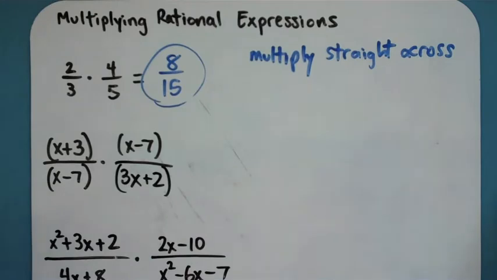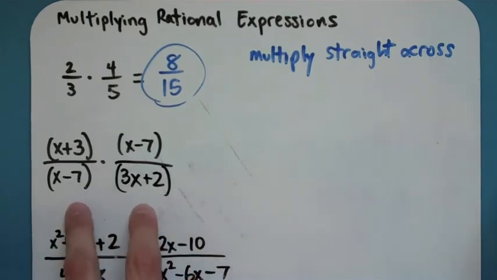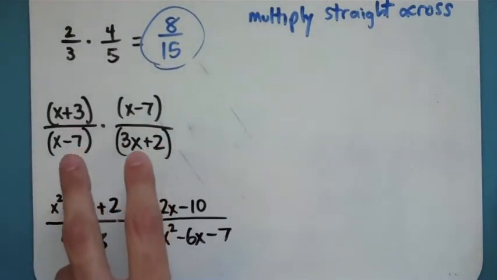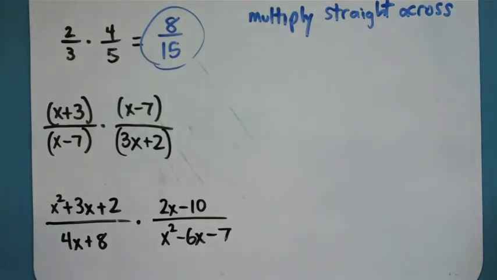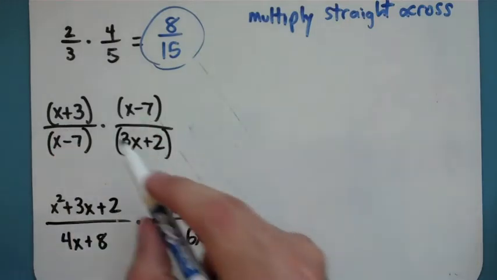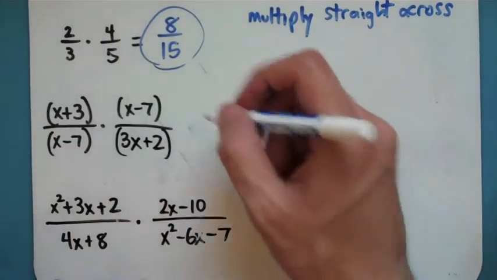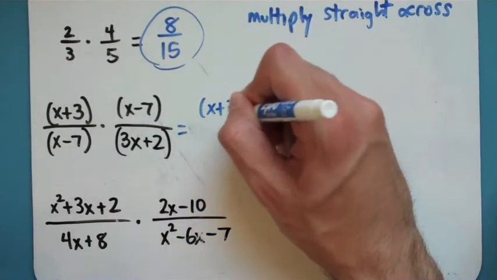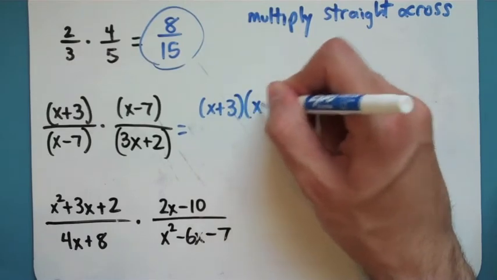Now on our next one here, again, we have two fractions. They're being multiplied together. The only difference is now we have variables in our fraction. Now, we're going to multiply the top parts, and we're going to multiply the bottom parts. But if you recall, what we usually end up doing after we get done with our answer, like in the last video, we have to go do magic numbers and factor it. And that's going to be kind of a pain to do. So while you may think, hey, I should do FOIL on the top part and I should do FOIL on the bottom, and it wouldn't be wrong, it's actually easier if you leave them just next to each other, and you'll see why in just a second.